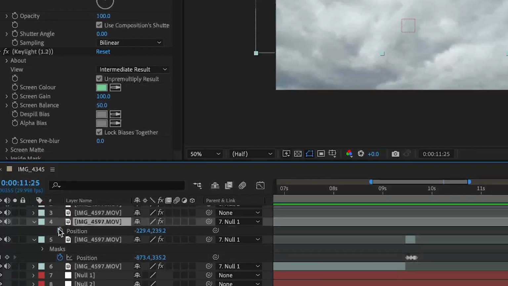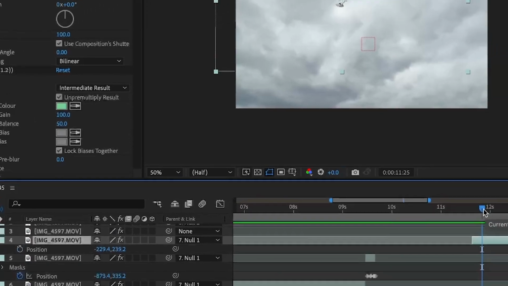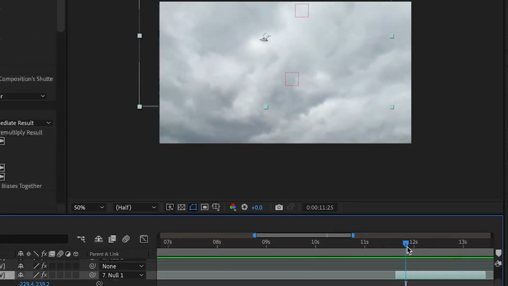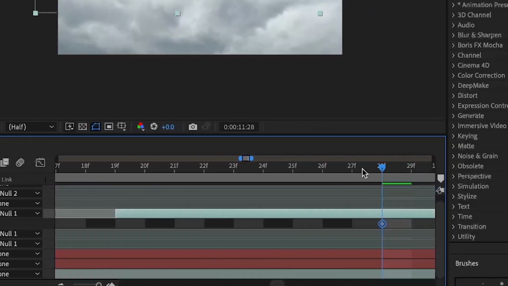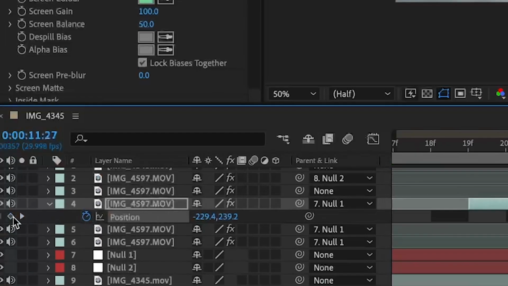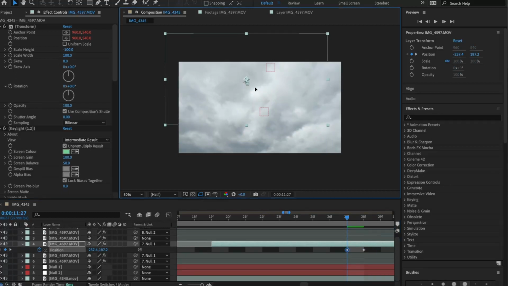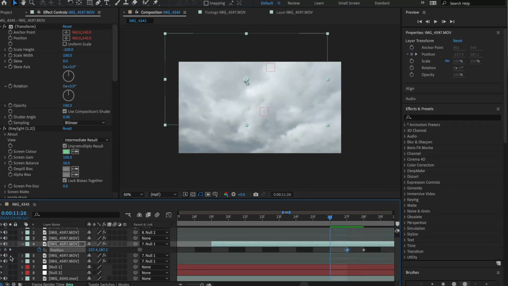Now you have this icon with a little clock, and then you're gonna come to the spot on your video, your layer, where you wanna start your first keyframe or your last. You click that little clock and that'll start your first keyframe. Come to your next spot and you click that little icon and that'll start another keyframe. Click and drag your object to the location you want for the next keyframe.